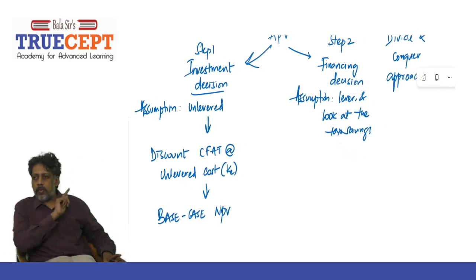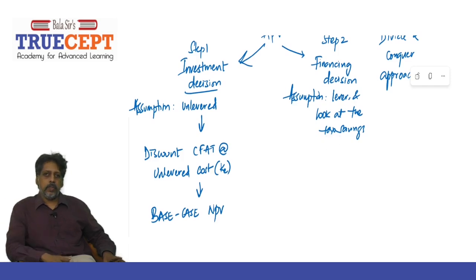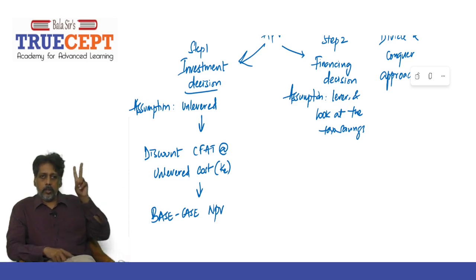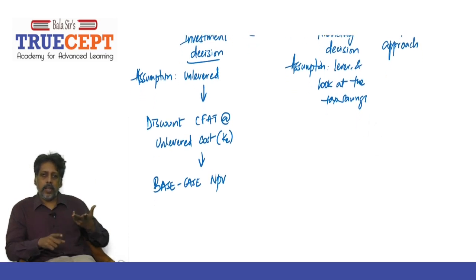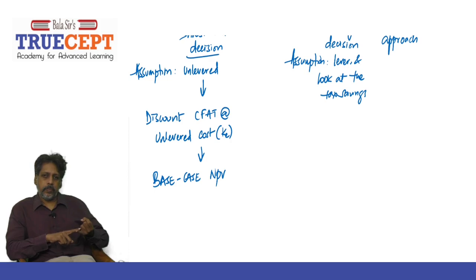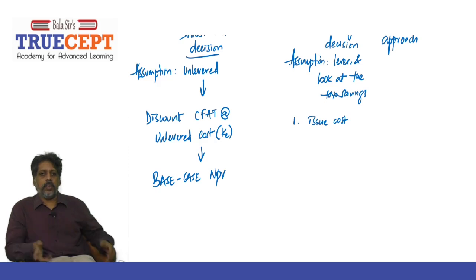Now, what about the financing side effects? I'll introduce two side effects. There's one more. I'll introduce that in the next sum that I want to work out, the next video. But here I'll give two popular side effects. Under financing side effect, you can write number one is the issue cost. Nothing but the flotation cost of raising money is a financing side effect.